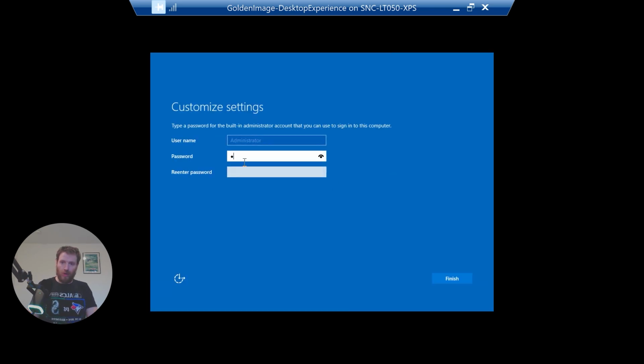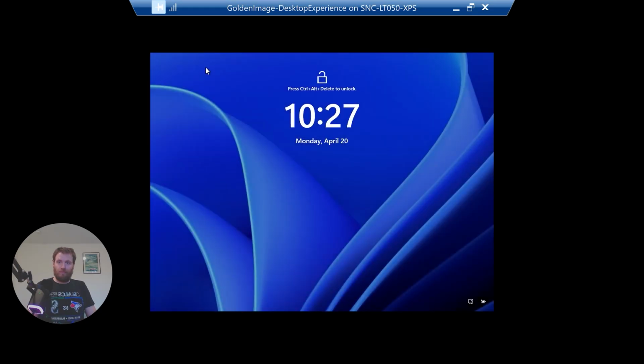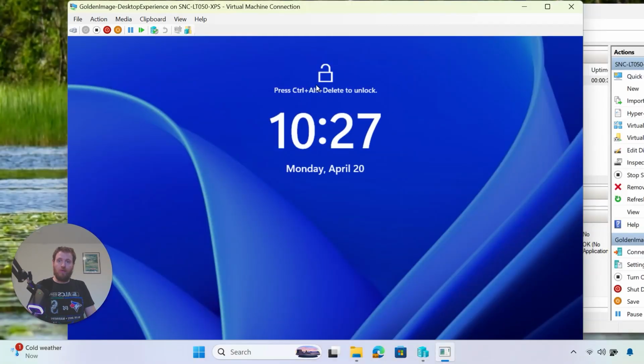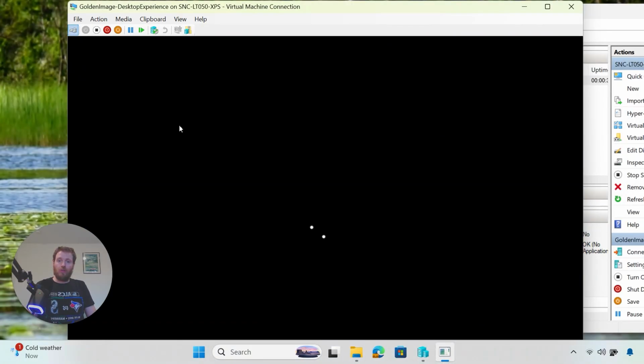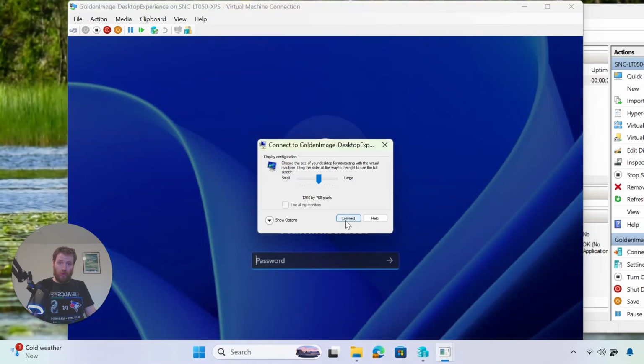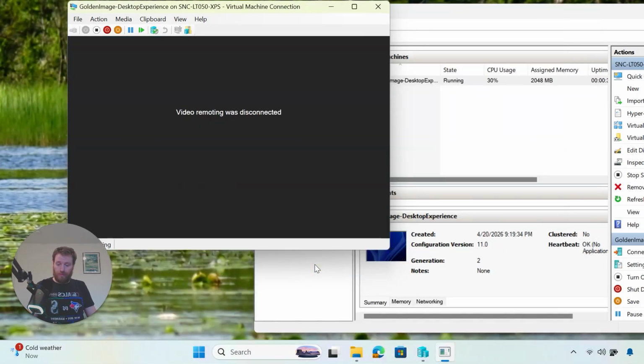Okay, so we are prompted to enter the admin password. Let me type a good one in here. Okay, so now we have gotten to the login screen for Windows Server 2025.